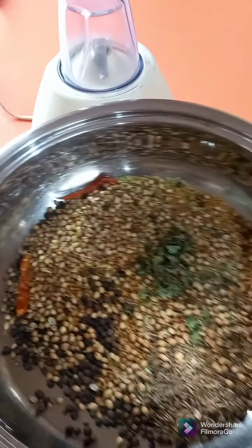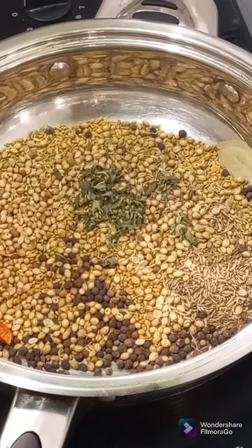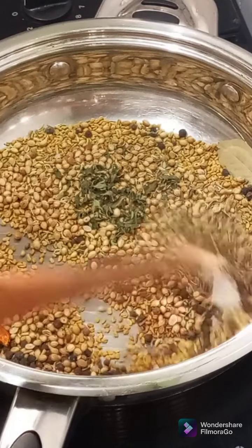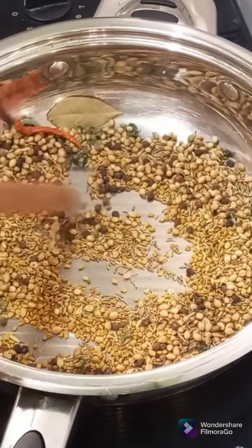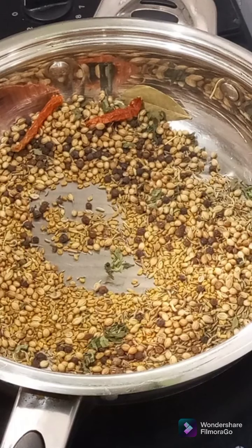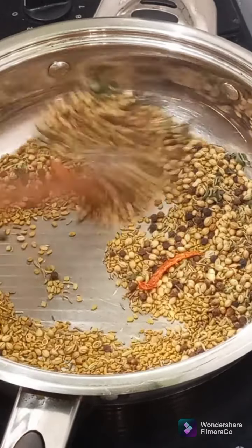Let's put this on the fire. Let's toast this on the fire. So guys, I'm going to toast this for 60 seconds. Just for 60 seconds. The reason is that when it crisps, it will be very easy to blend. Remember, 60 seconds. Make it 1 minute. Don't forget that.